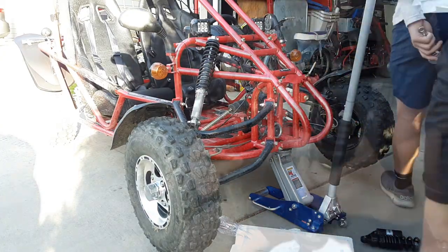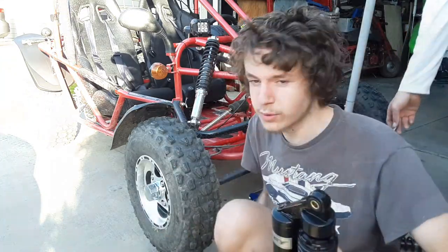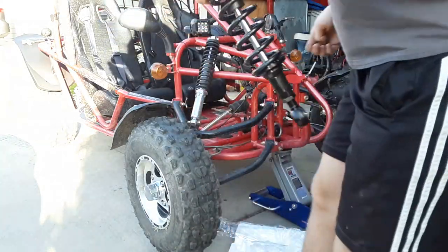Check this out, guys. Old shocks. New shocks. I think we know which one's better. In fact, we know what happens to these shocks after a year or two. They bend.